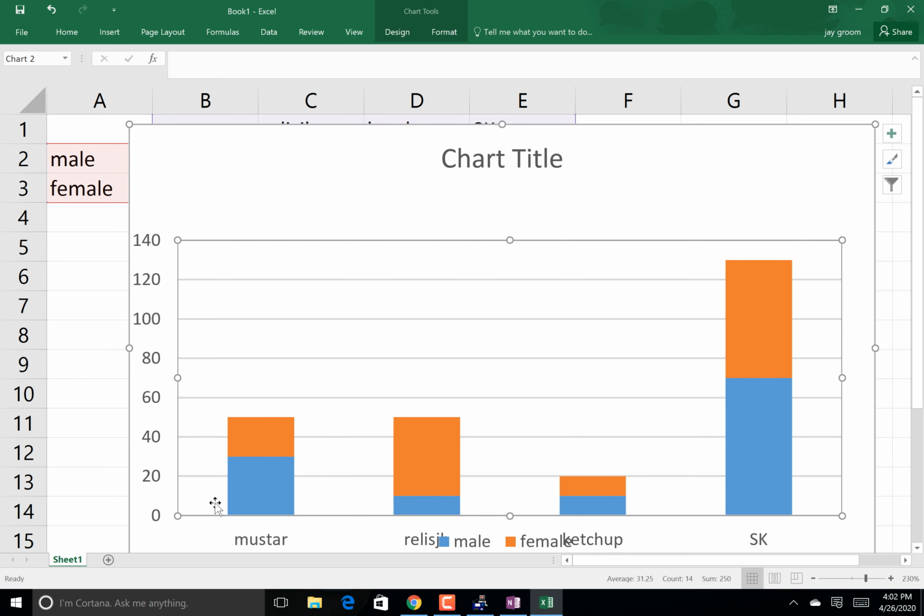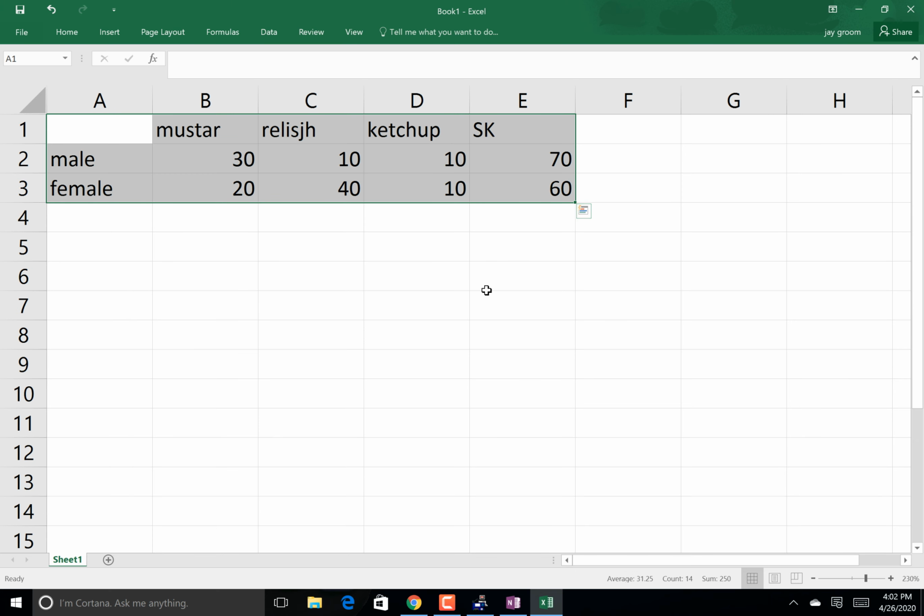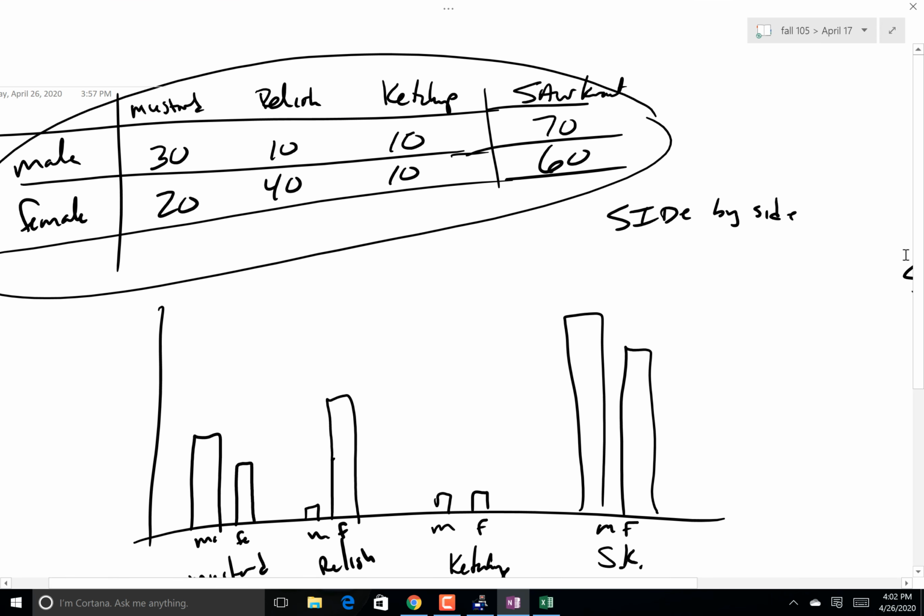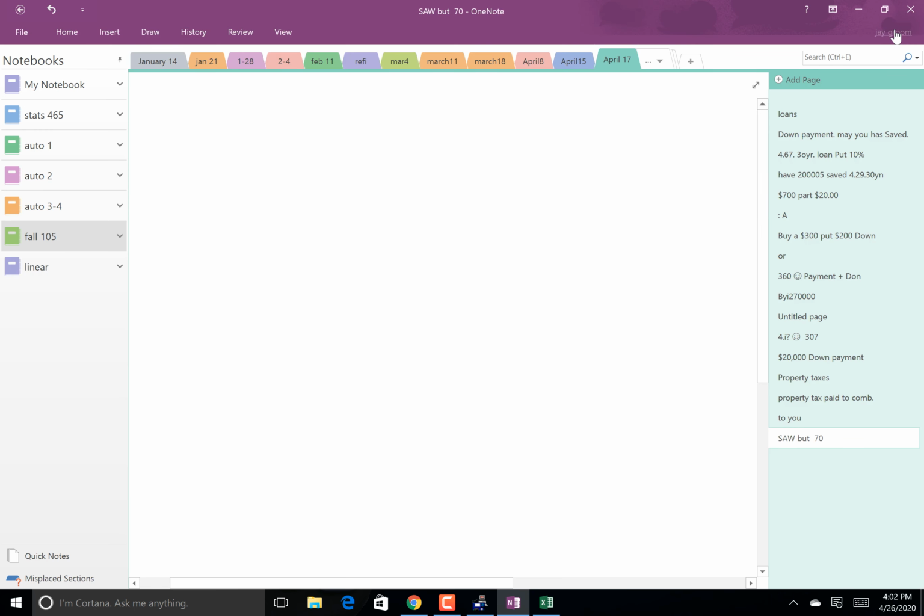Like 60% of the mustard people are women, if you will, and maybe a fifth of the relish people are female or male, and so forth. And you can see those. And so this is what's referred to again as a stacked bar chart. Okay? So pretty good stuff there. Again, it's kind of like making multiple pie charts all at the same time, which simplifies the guy's life a little bit. I can kill two birds in one shotgun shell, as it were.